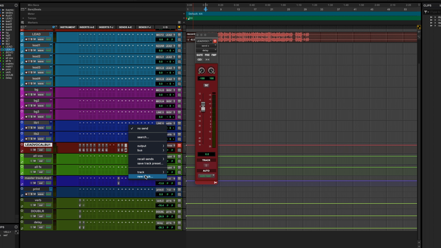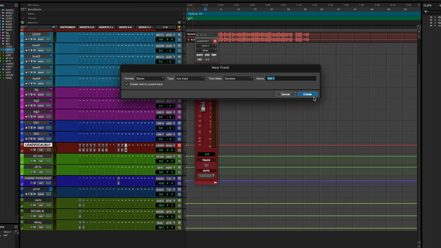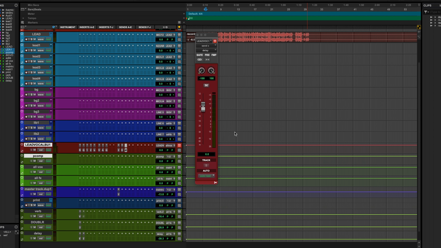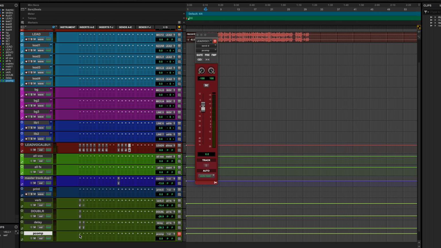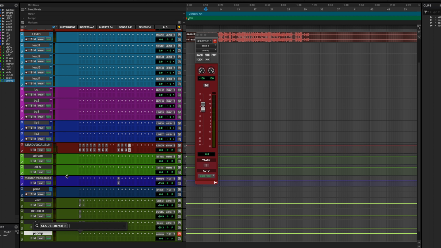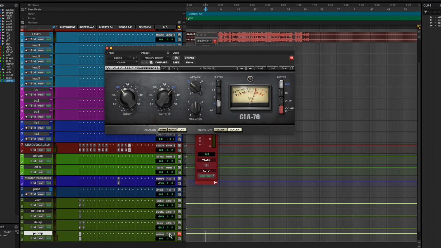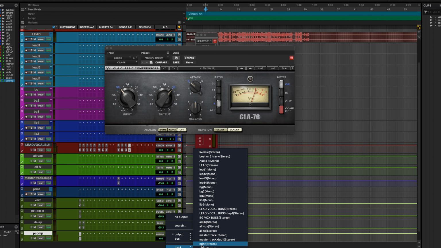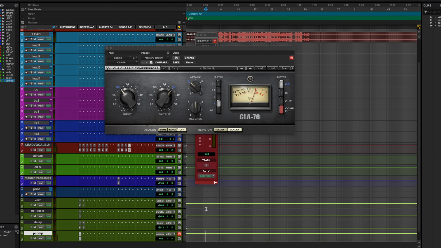We're actually going to add one new aux track, and this is going to be our parallel comp. So we did parallel compression earlier, but we're going to do it again, but this time we're going to use an 1176, and this is going to sound really good. We're going to shoot for about 20 decibels of compression, and we're going to leave it so that it is very quiet in the mix itself. And we're going to also send this to all effects.